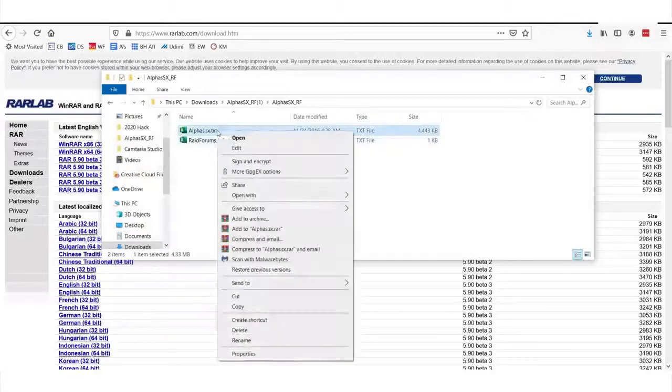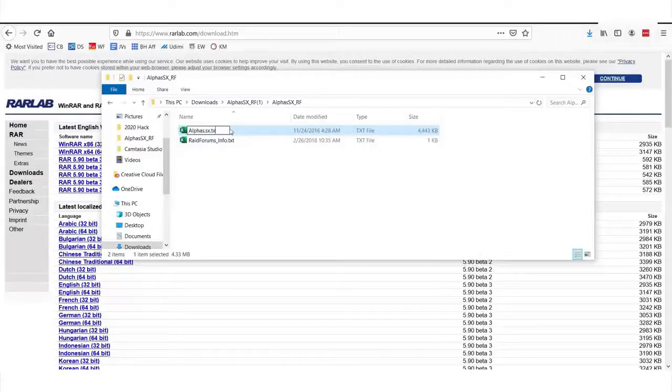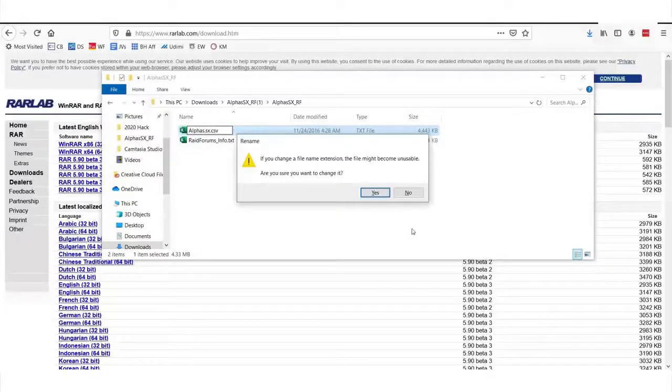What you will do is right click and click Rename on Windows. Rename file. Once you click that, you will simply change this to say CSV. It will say if you change the file name extension, it may become unstable. Do you want to change it? And we will click Yes. Now we're going to open it in Excel or whatever your favorite program is.